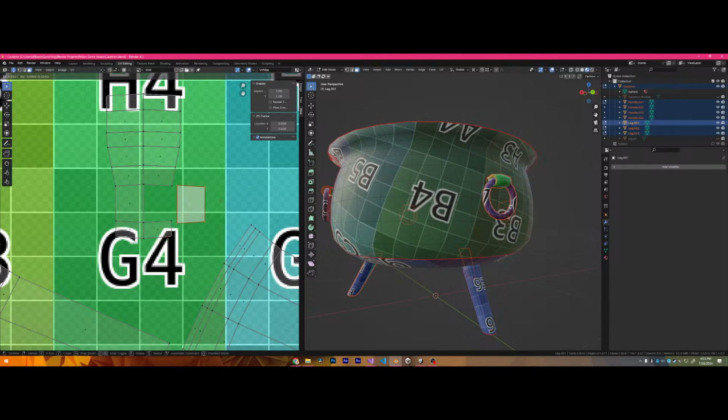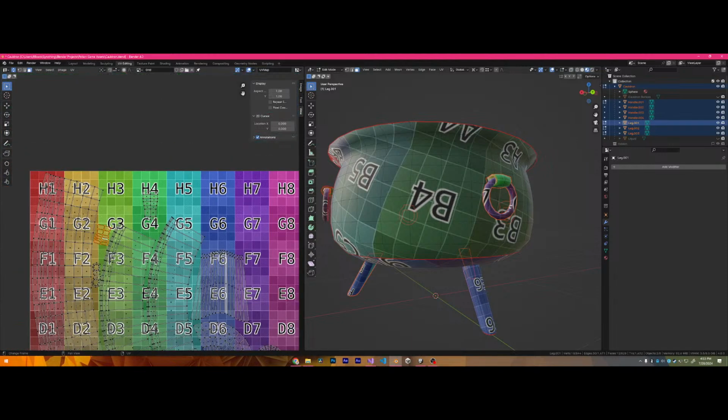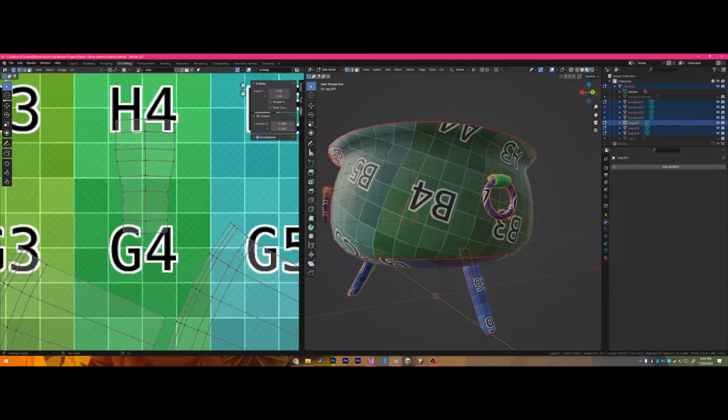Weird, it's just in face select mode too. Huh.